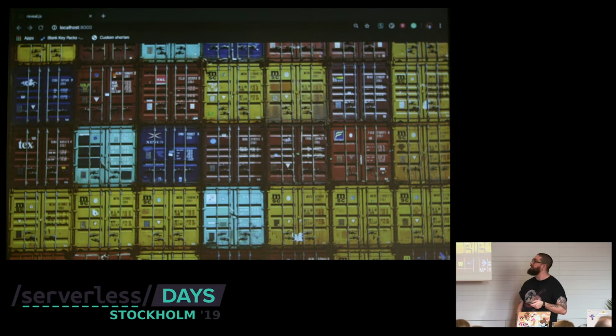So next up, can anyone guess what this is? As a reaction to this, among other things, the idea of microservices was born. And in contrast to the monolith, microservices are fine-grained, loosely coupled services organized around business capabilities. Microservices communicate through simple, lightweight protocols such as HTTP, messages, or events.